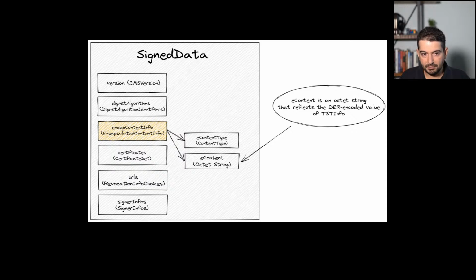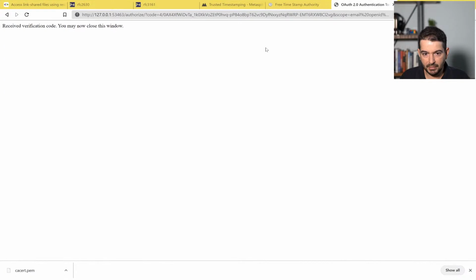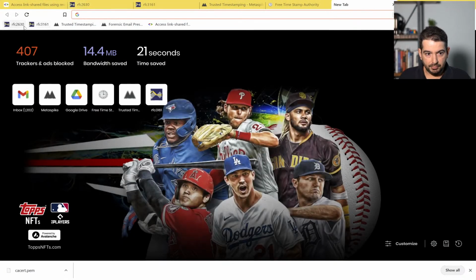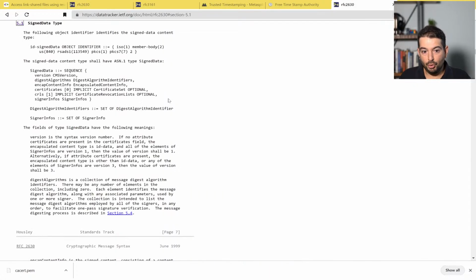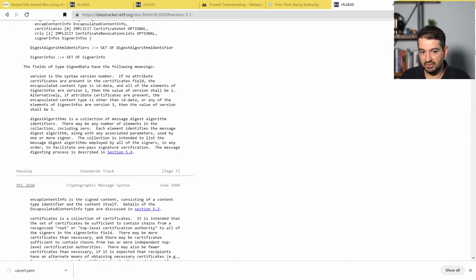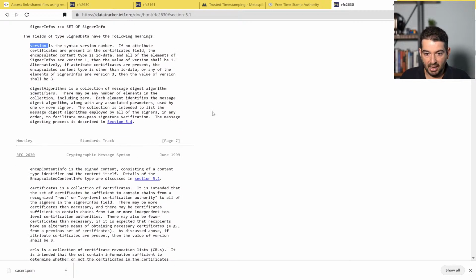You could actually get the documentation on this here. Let me drag a browser window here. So RFC 2630 defines that signed data type, and you can walk through it and see what each of these items mean, like the version and the digest algorithms and the encapsulated content info.